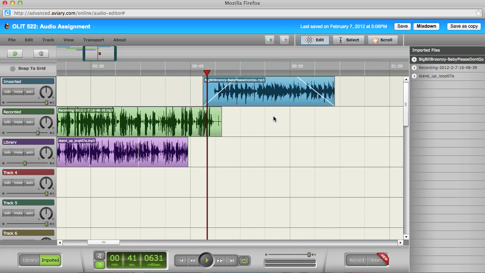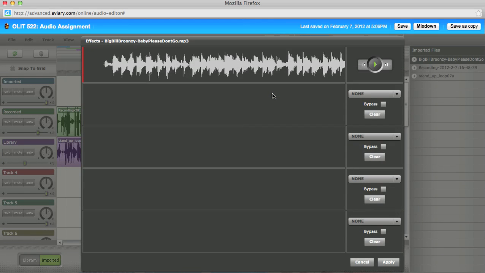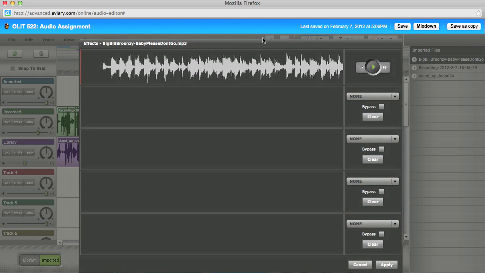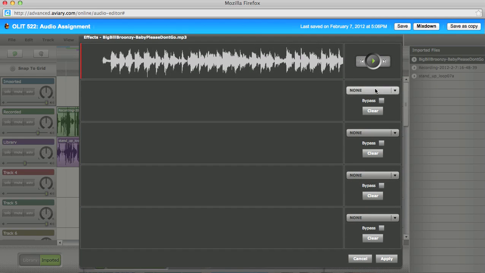Now to add an effect, I can double click on that piece of audio, and I get this menu right here. Now this is the chunk of audio selection that I will be applying my effect to, and that is the full audio right here. And then from this drop-down menu, I can take a listen using this play button.